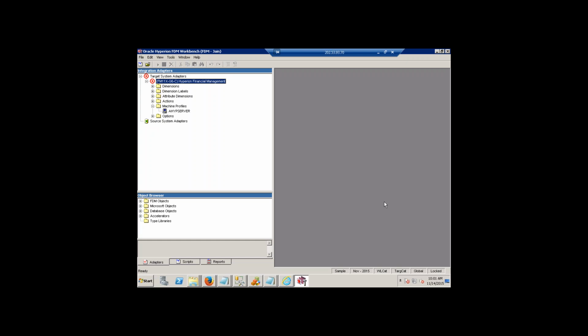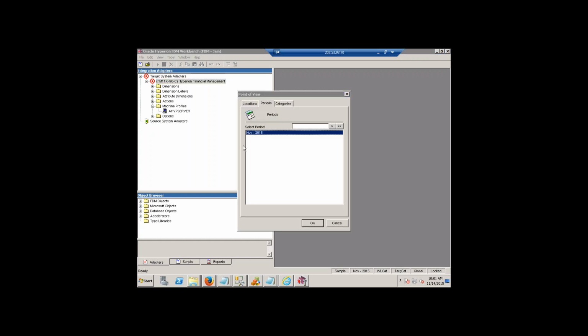Once you have created all the things like locations or members, you select those things for which period you want to load. Like if I want to load October, then you could change this number. I didn't enter anything, so for locations I have only sample, and for category I have only the one category.